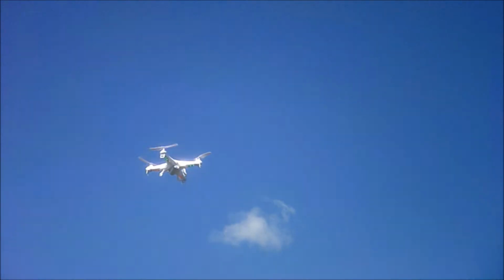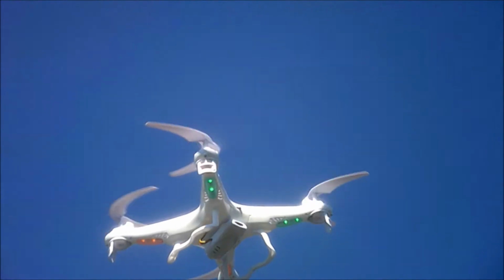And again, just kind of showing you the flyability of this. It's a really nice drone, really smooth flying drone. I am dealing with a little bit of wind. I have like a 7 to 8 mile an hour wind.